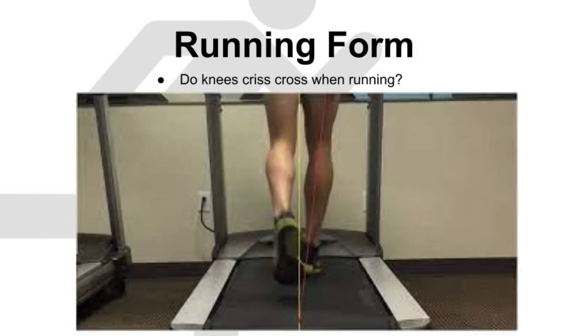And the last one is just running form. So this is what I see contributing to IT band issues. And again, it's hard to appreciate if you don't look at runners' form that much. It's more of a crisscross pattern where the feet are lined up over each other, or crisscross, when running, instead of being side by side. And so this is a tricky one to see. You can see it in the mirror potentially, or have a running coach look at you, or anyone give feedback. But if your legs are going inward, again, it could put more strain on that IT band.